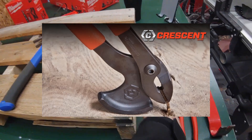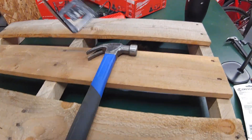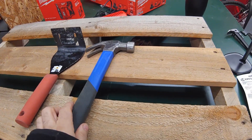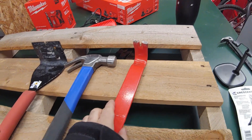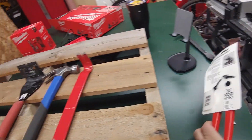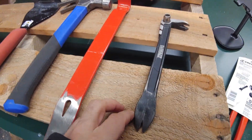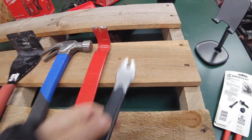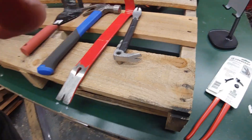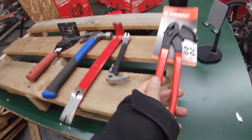I use a hammer, and I also have this trim puller — nice for trim, not necessarily for nails, but I use it for leverage just like a crowbar. The crowbar is stronger since this one is a little flexible. I use the crowbar a lot. I also have this DeWalt nail puller, which is very nice — you can use it for leverage or to get underneath. I use them together; not any one tool can work alone.